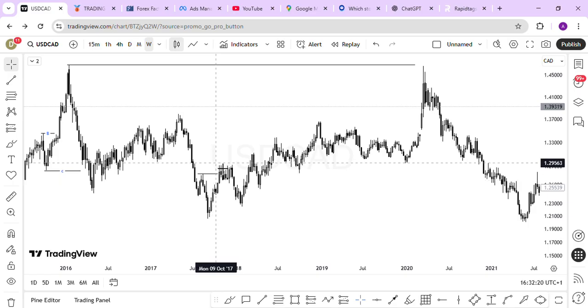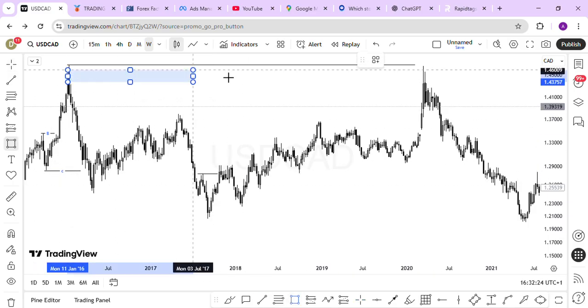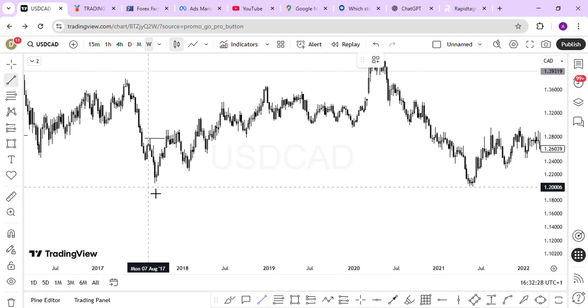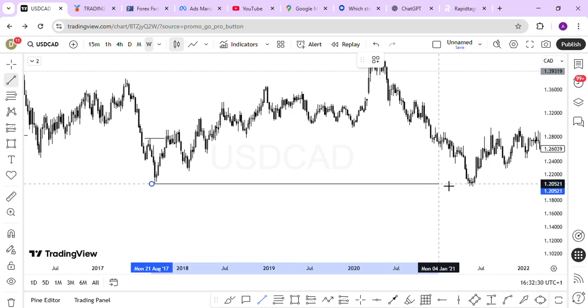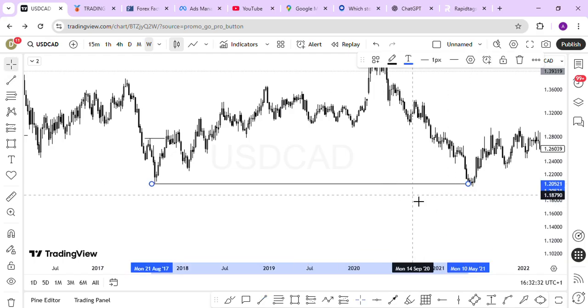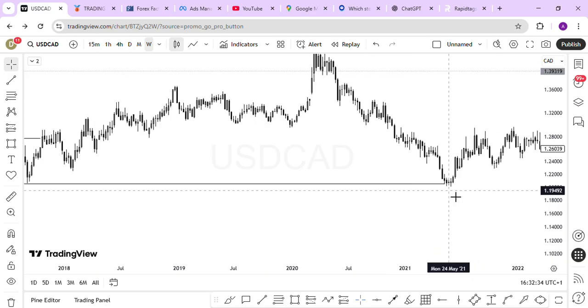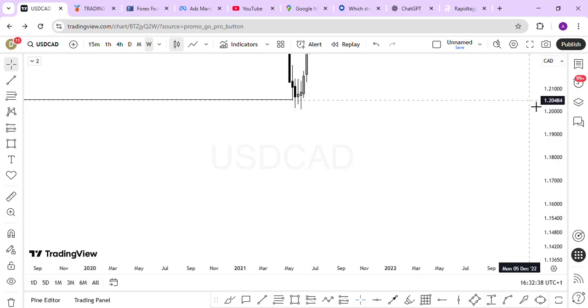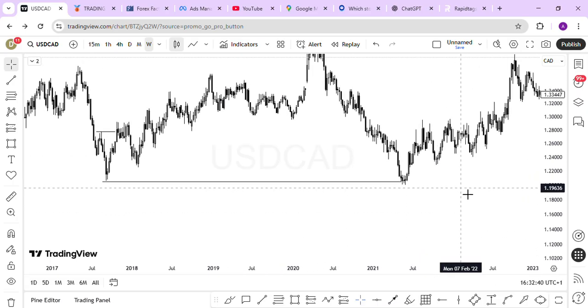And as you can see, the market took out the inducement and went to the extreme. This is the extreme order block, and the market dropped to give us break of structure. But this break of structure is not confirmed, because if I stretch it, you can see that this is just a sweep, like a liquidity sweep.